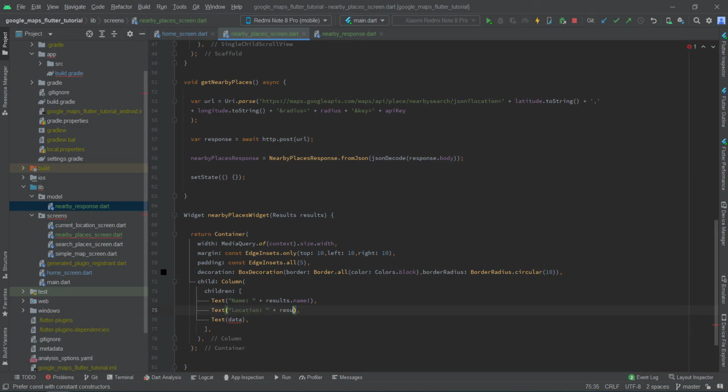Location, results dot geometry dot location dot lat dot toString.